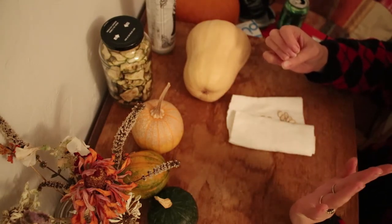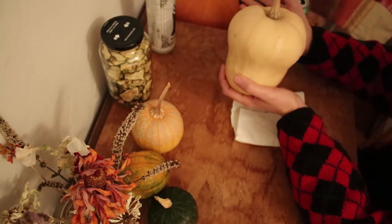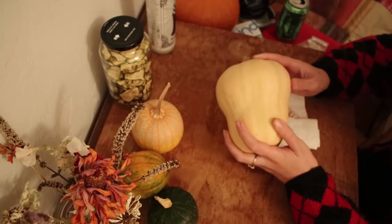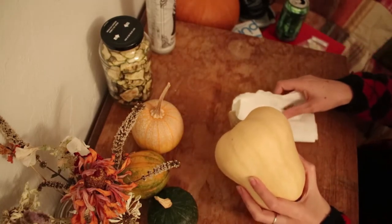So just so you know, you'll want to save your seeds from a mature squash like a butternut if you want to get anything from it. So you can't save seeds from a zucchini from the store, for example.